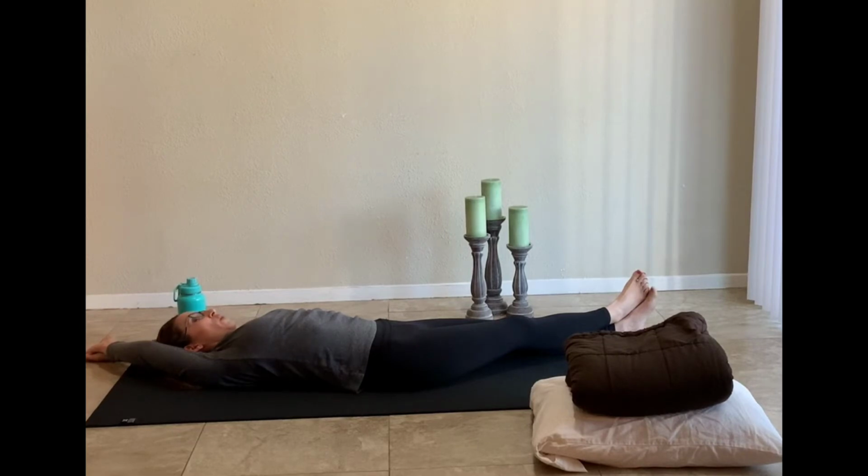If you find that you're holding too much tension in your arms, see if you can soften your elbows and upper arms down toward the earth just a little bit more, allowing your arms to open away from your ears. Backs of the hands connected to the mat.